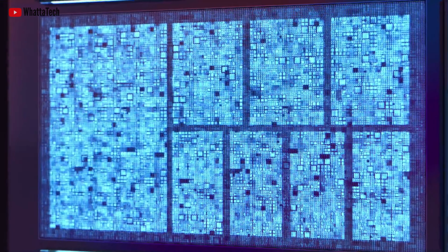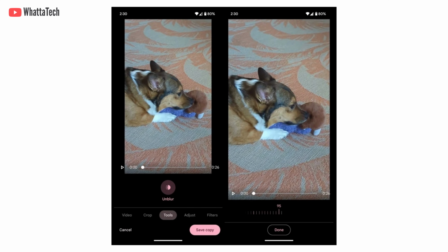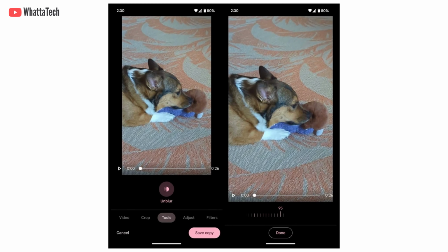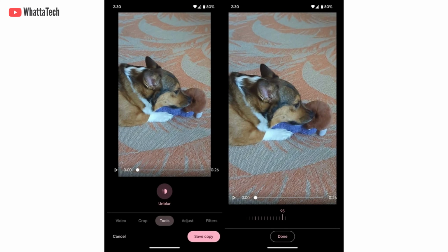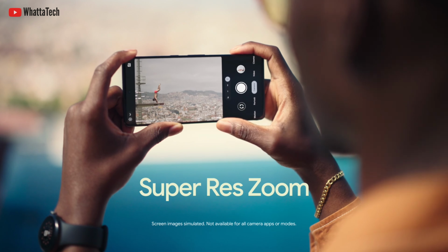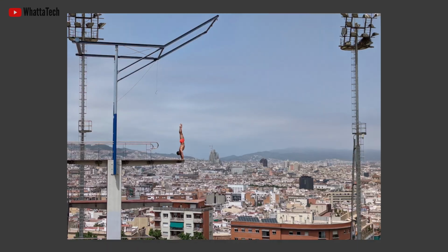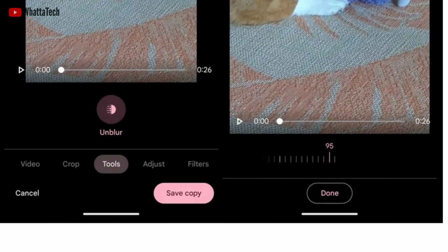Now that's not all, we also have one other thing. With the launch of the first generation Tensor chip, Google has clearly said that they are going to come with some exclusive features for the Tensor powered Pixel phones. Now we also have one rumor according to 9to5 Google, the Tensor 3 chip will be capable of video unblur as well, and that is exciting because each and every video has about 30 to 60 frames, so think about that. Now 9to5 Google was able to forcibly enable the UI for the video unblur, but it didn't work, but that's to be expected at this point.